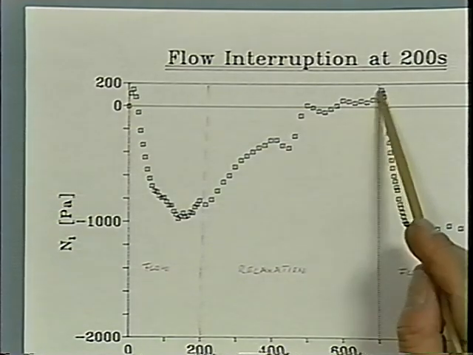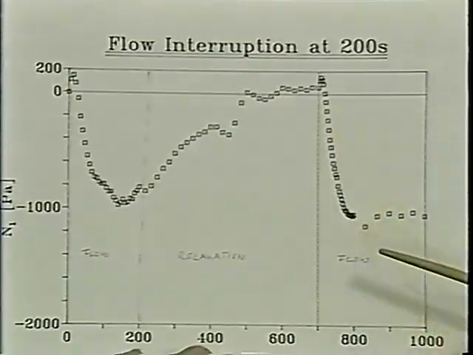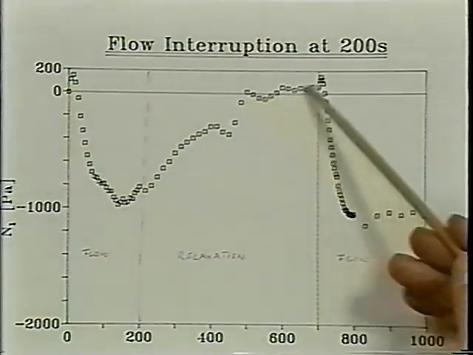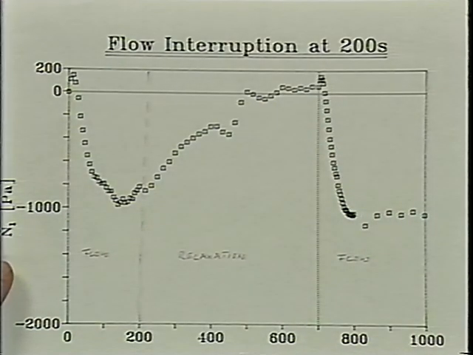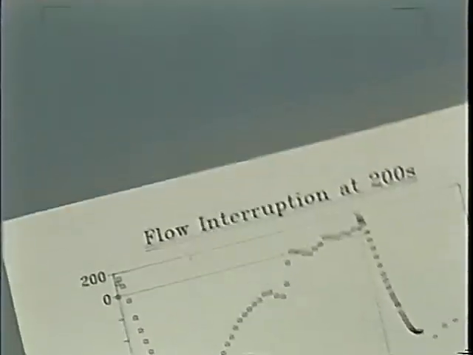And then she started the flow again, and the same startup curve comes in a second time, and she reaches about the same level down here. So the transducer stayed fairly stable, and also our sample is okay at those short times. So this was our confirmation that the first normal stress differences were really negative.